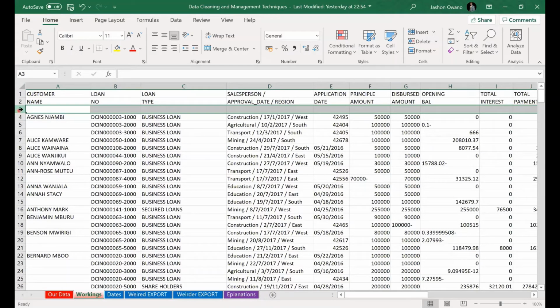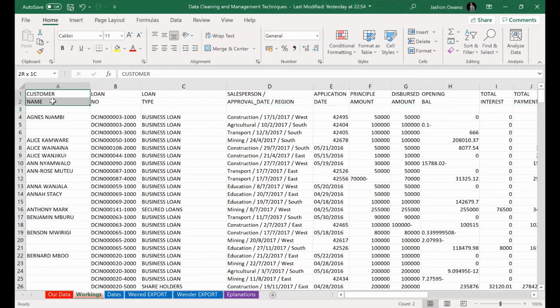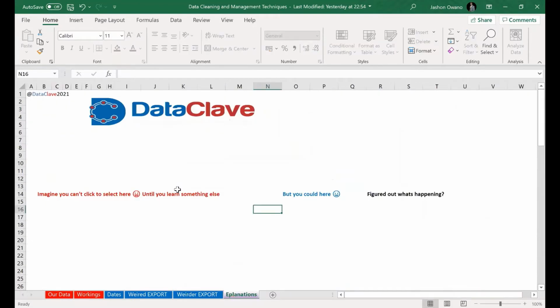I intend to use this new blank row to merge these two names into one beautiful name. So to do that, we have several ways. And when you later come to look at my explanation sheets, by the way, my explanation sheets have a lot of notes. I'm only going to show you how to uncover those notes so that you don't spend your time focusing on them at this moment when you're busy. So back to our workings.